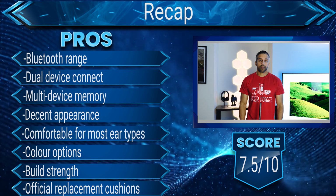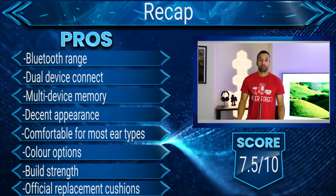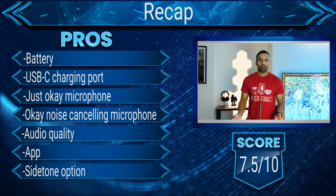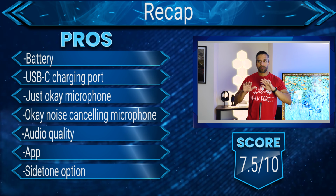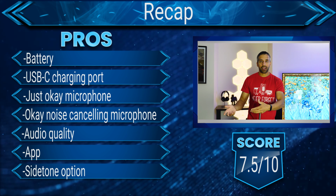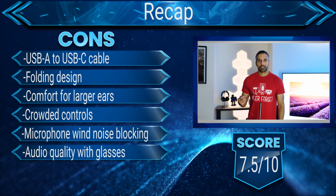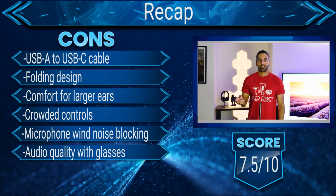Considering the price point of these headphones, they're not bad, but they could have been much better. There were some really weird decisions from Sennheiser. One is the folding design, but the ear cups can't fold flat, so putting it in a laptop bag doesn't make much sense. It bulges out like crazy. The other thing, which is the most bizarre to me, is the very narrow ear cups. Again, if you have larger ears, they're not going to work that well for you. Your experience is not going to be comfortable at all.